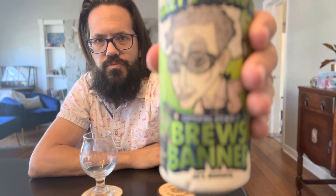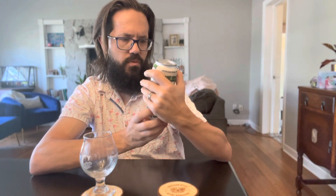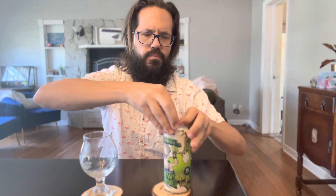I think this is their second year doing this — Bruce Banner, kind of going off the whole Hulk Marvel theme. As you can see on the can, he's mixing some chemicals to make an overall good beer. It's a spectacular special issue and he's back again. It comes in at eight percent alcohol by volume.